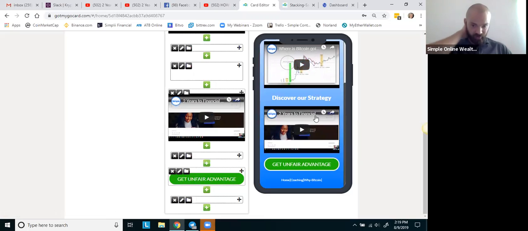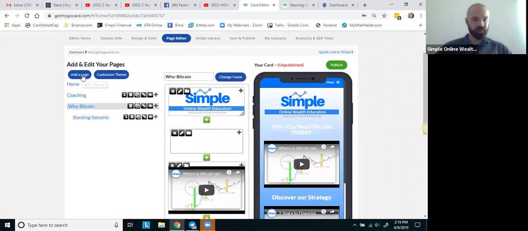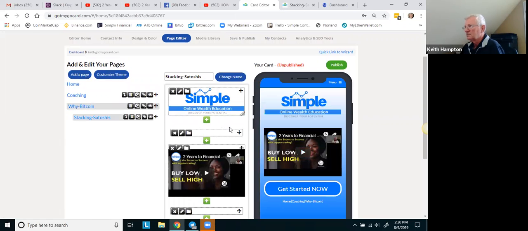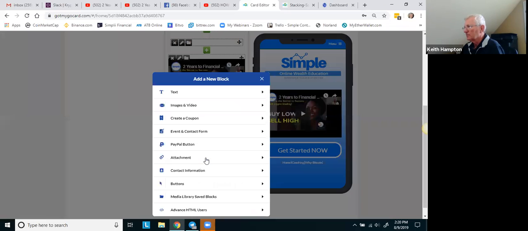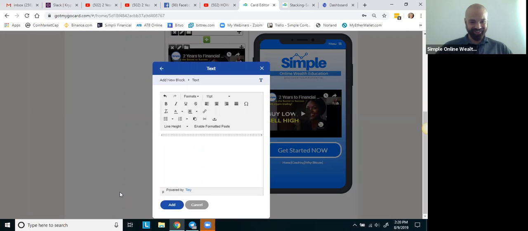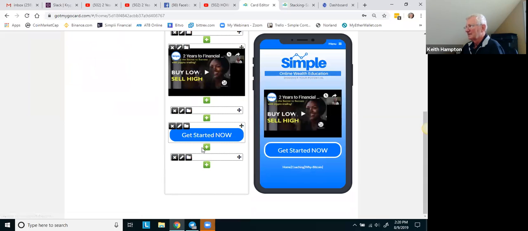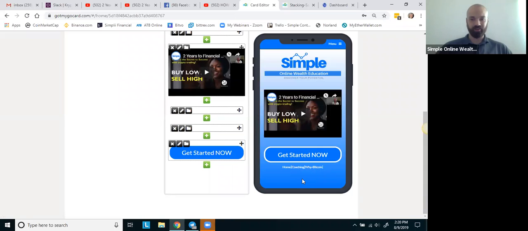There was just one more page break that I noticed. So underneath, I think that should be fine. So go scroll up, left-hand side, scroll up, yep. Stacking Satoshis, I believe it was. And scroll down, and there is a page break there. One here. Yeah, maybe just add one more page break. No, that's fine. You're good. You can drag and drop it after. Oh, you can move them around. Yeah. So right-hand side, there's that little navigation arrow. Yep. I'll just lift it up. Right here? Yep. Give that little extra space in there. It balances this out here. I'm going to do the same with mine.